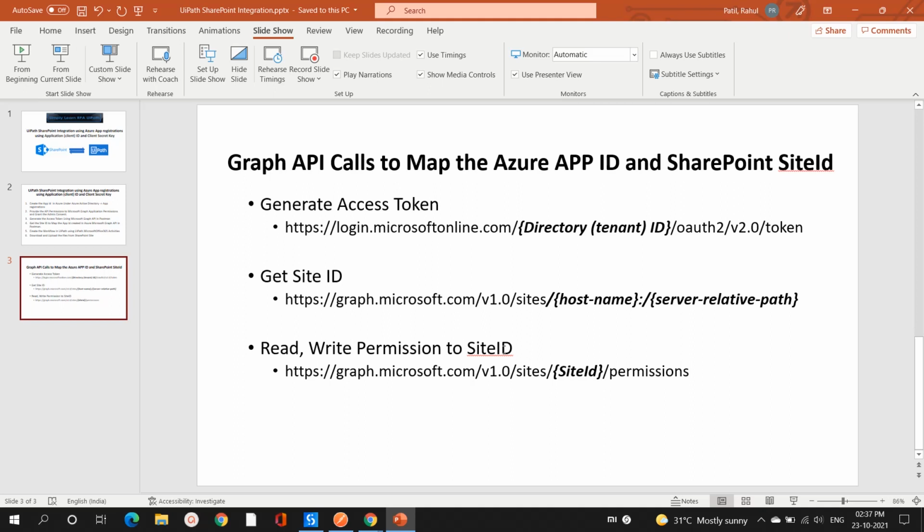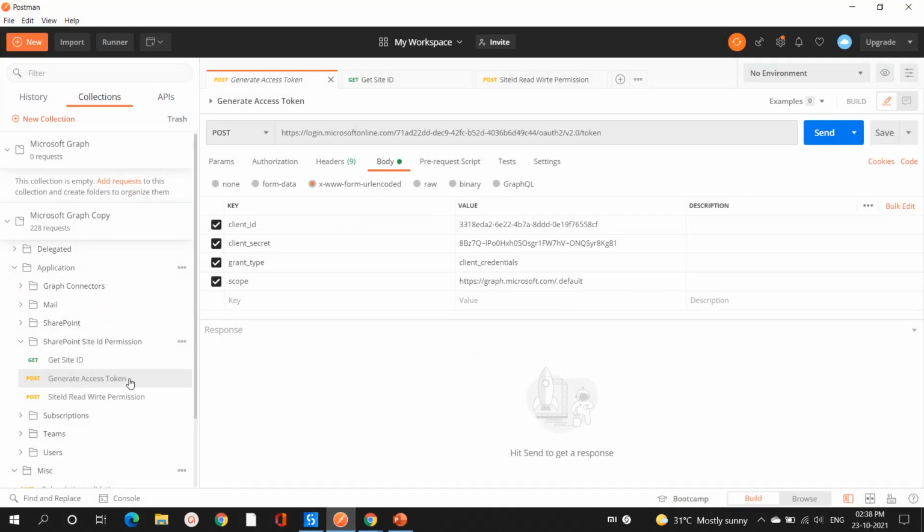For that I have used Postman, and I have provided these API calls in Postman, and we have done these particular steps. So the first step is to generate the access token.